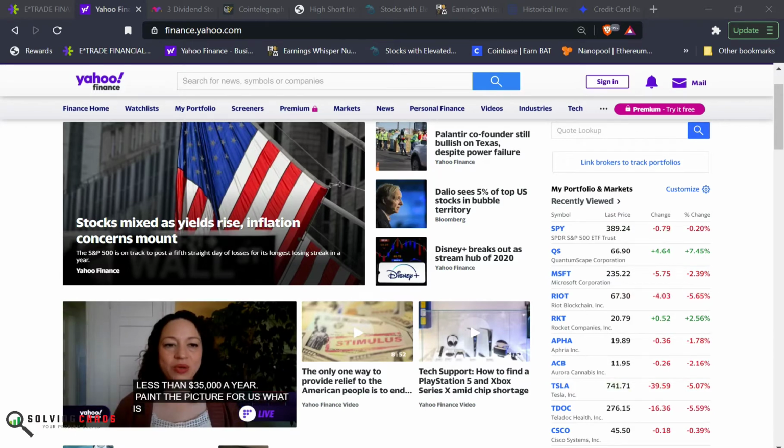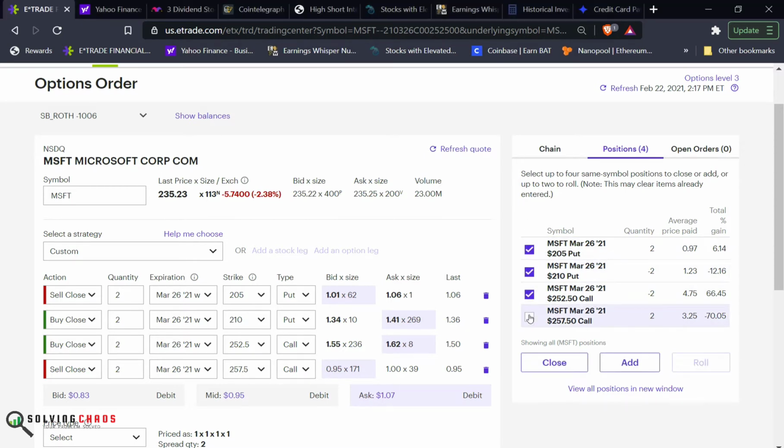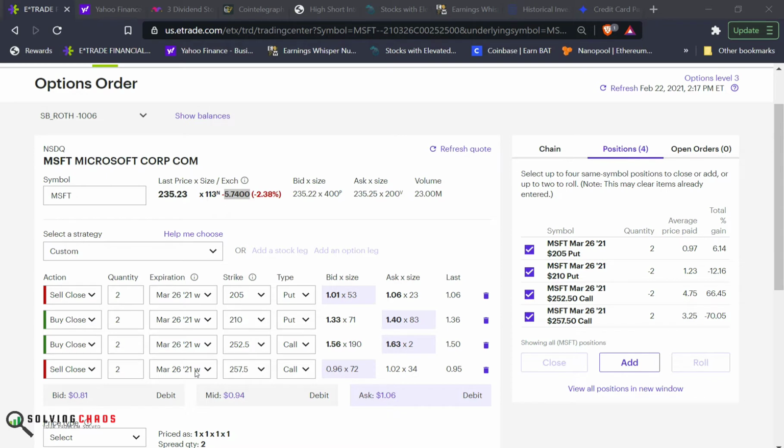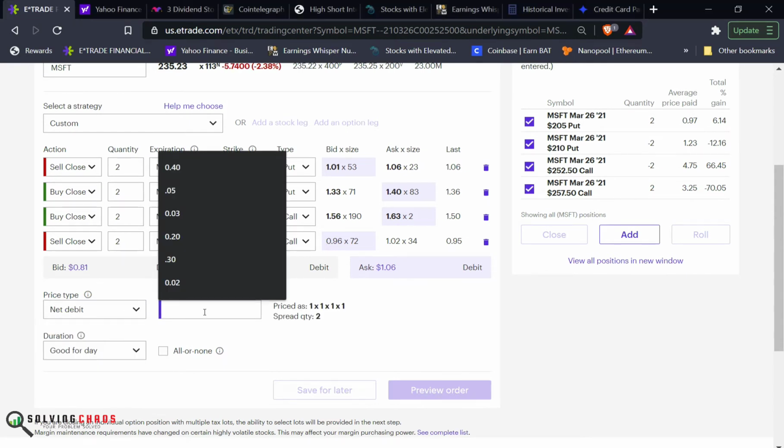Let's go straight to E*TRADE. I'm looking to close Microsoft out. If you just load this in and hit the close button, you'll see it. It's going to cost me about $100 each, but I want to do this because the stock is down about $6, which brought the price farther away from my strike price of 252. My problem is this one still has plenty of time left, I think about 32 days. I already made profit, so it may be easier for me to just close this particular trade and start a new one.